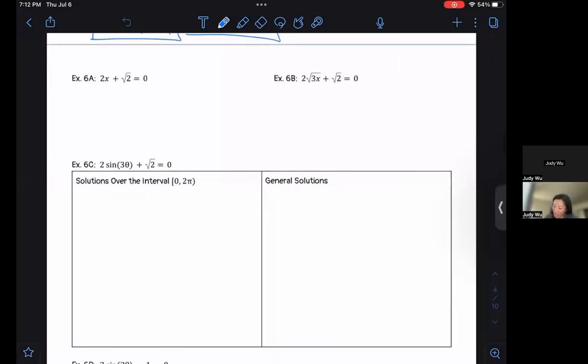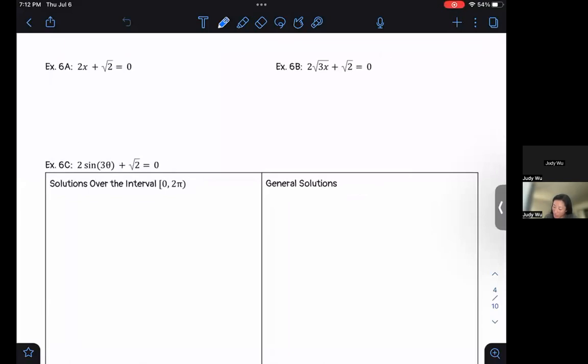We're going to take a look at 6a and 6b. One of the things I want us to notice is that 6a is just 2x plus root 2 equals 0. But 6b is just 2 times root 3x plus root 2 equals 0. The things that I've highlighted in yellow, if I sort of blur my eyes a little bit, make the rest of the equation look very similar. In fact, we could even preview this and look down at 6c and notice again, 2 times something plus root 2 equals 0. That's the pattern we're looking at here.